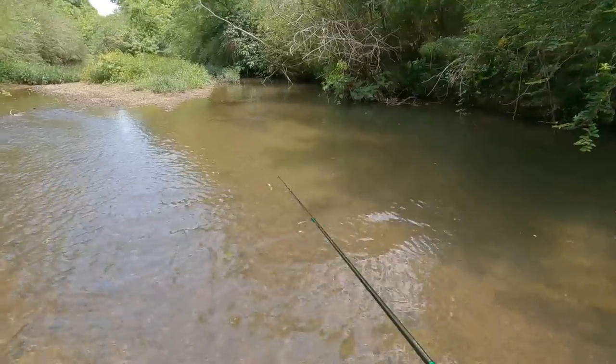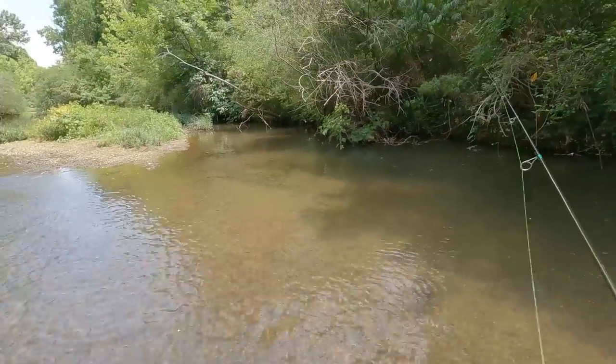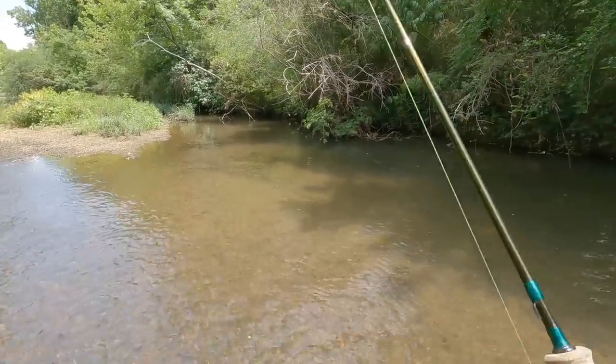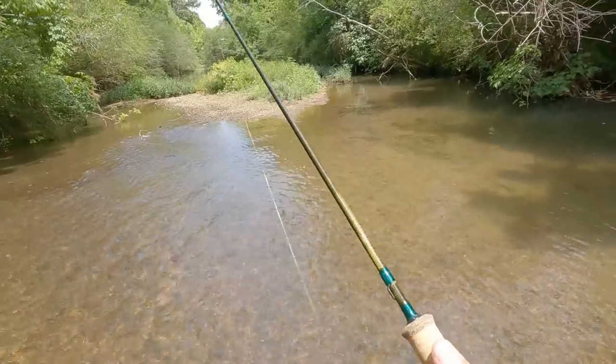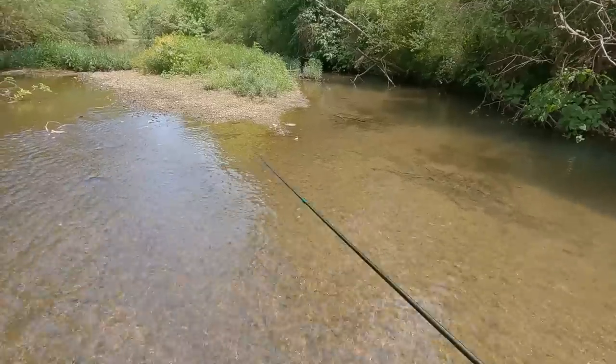I'll get to a certain area where they just clobber a lure, and then there's certain areas where they're like, I'll just take a leg. Oh, there's another hole up here. Dude, I've never been up here.